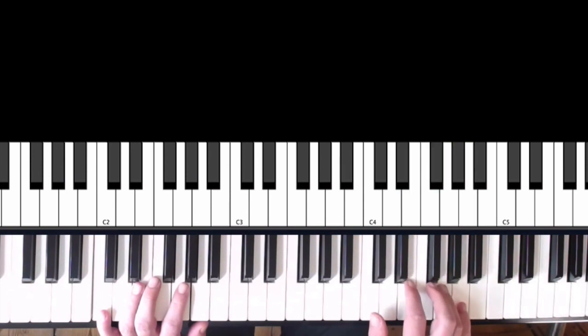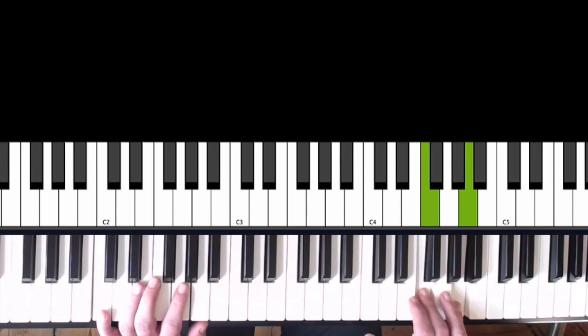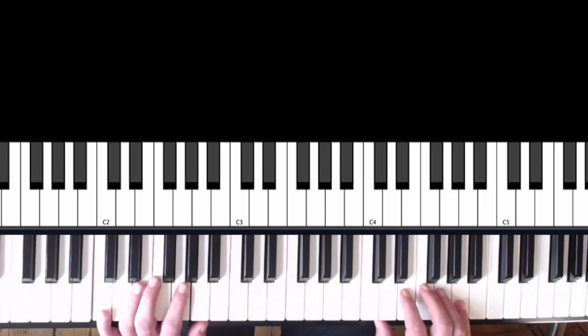These two thirds, we see them a lot in blues piano. First I explain the thirds, this one: play them with 2 and 4 and 3 and 5. But if you are not so good with these, Dr. John plays it always like this, very often. He doesn't play like he came from my lessons. Okay, and then of course you have to slide it. Or just from the top. Let's take the shortest way.